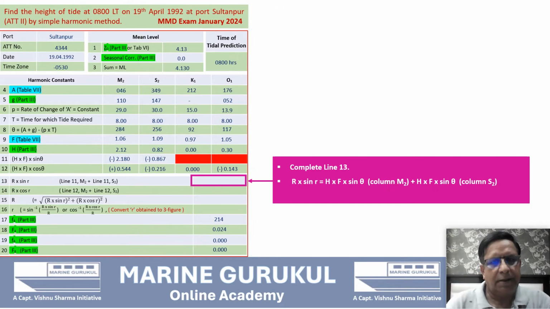It is nothing but sum of HF sine theta for column M2 and HF sine theta for column S2, and these are basically line 11 column M2 and line 11 column S2. You add the two values. Whatever you get with sine is filled in line 13 out here.